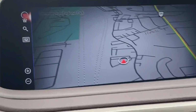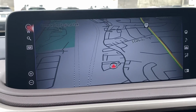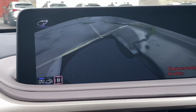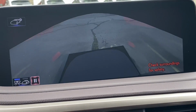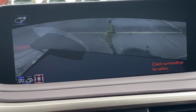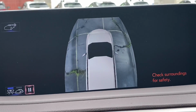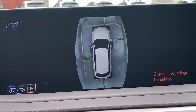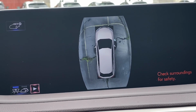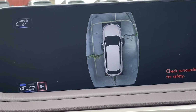So if I go up here to the monitor, and if I hit the view monitor button, it gives you a view around the vehicle itself. Shows you everything around the vehicle, and then it actually raises up to give you an overview of what's on the outside of the vehicle. So you can see there's nothing around the vehicle, so you can pull off and be at a safe distance from other vehicles.